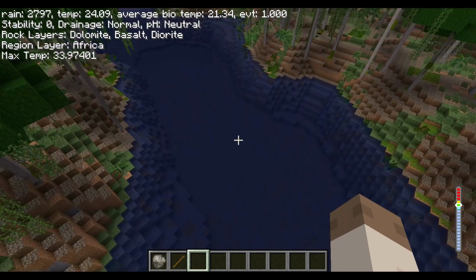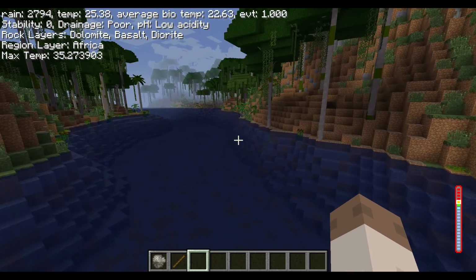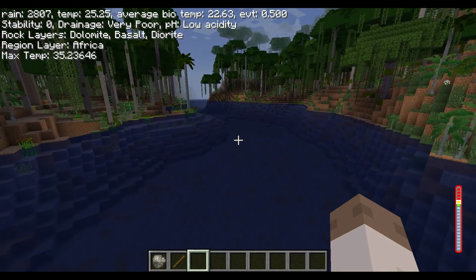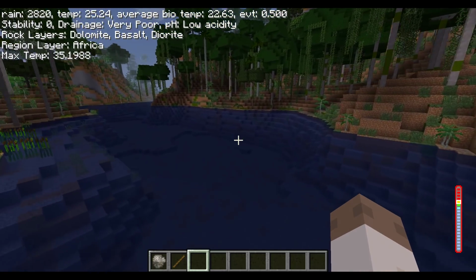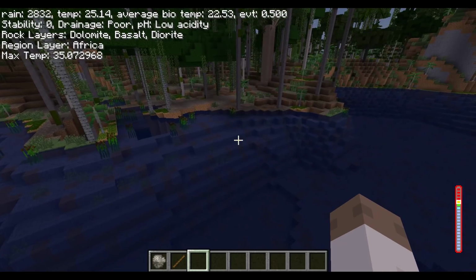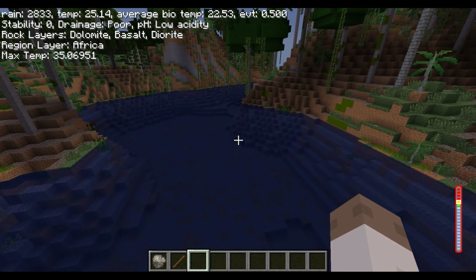So this is a river. Rivers are much, much larger now. And the size of the river scales with the local rainfall value. So here we have a relatively high rainfall of 2,800, and so we have quite a wide river. I think if this was closer to 1,000 or 700, the river would probably be about half this width, which is still quite a lot larger than they were previously, because all rivers are larger now.